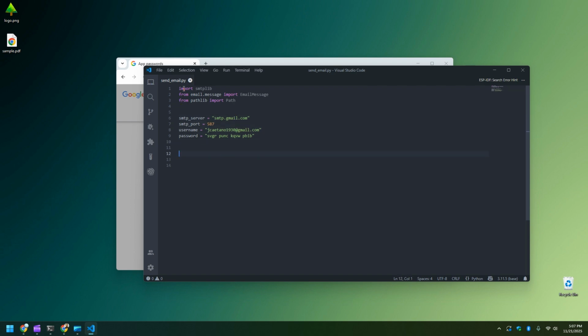Alright, now let's start creating our email. Let's do message is equal to EmailMessage. So it's coming from here. Now we can define in this message things like from. Where is this email coming from? And I will set it to be this username with this email. So username. Then to, this is where you are sending your email to. I'm gonna put my other email so we can check that.